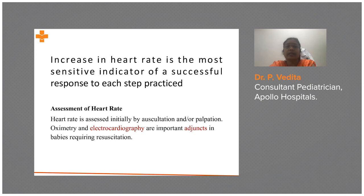The first one was the carbon dioxide detector, which is required for every baby. The second one is, latest, you use the electrocardiogram, or the chest leads, to detect the heart rate as an adjunct. Why not? We can listen to the heart or palpate the umbilical cord, right? This was the previous practice.